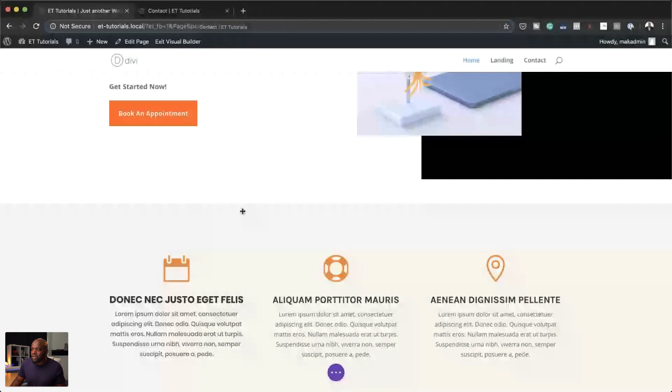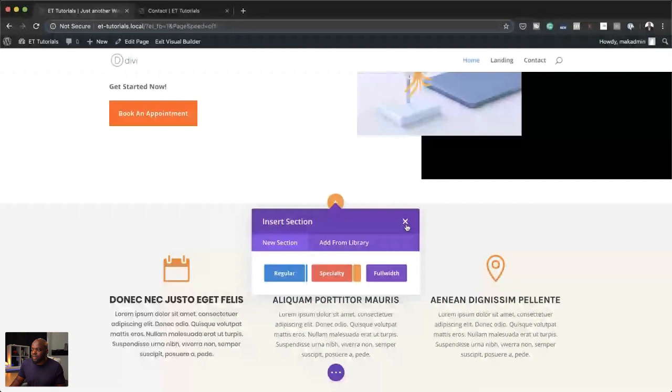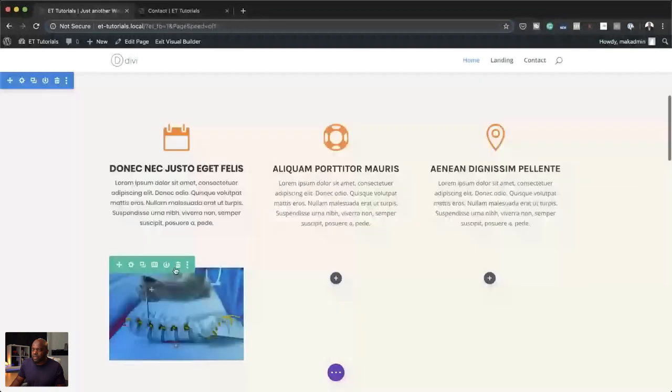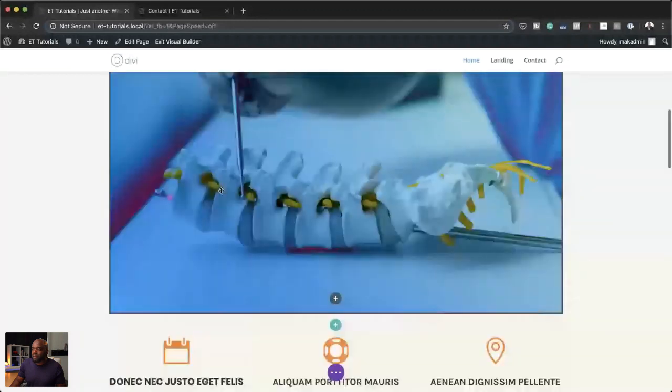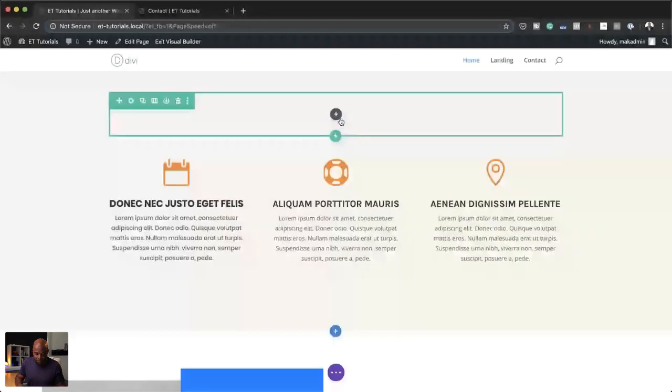So I'm going to click here on this plus button. In fact, I'll just add it in here. Let's drag this on the top. And I'm just going to change this to one column. And let's change this to video.